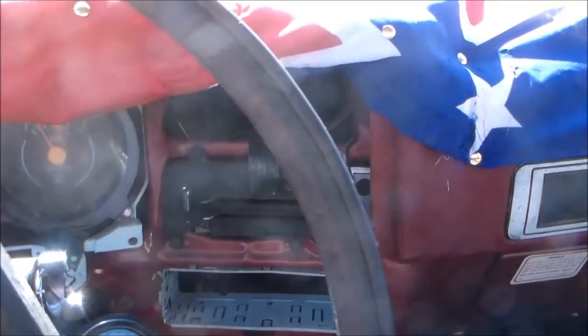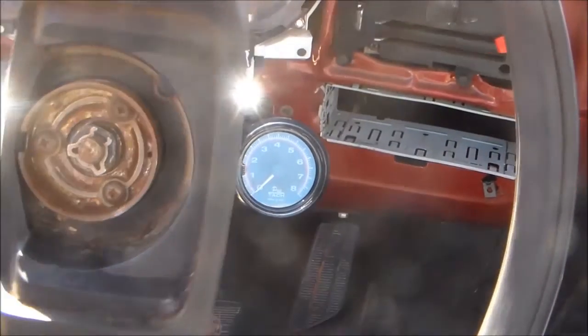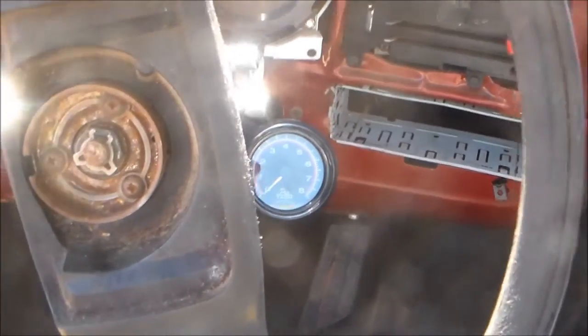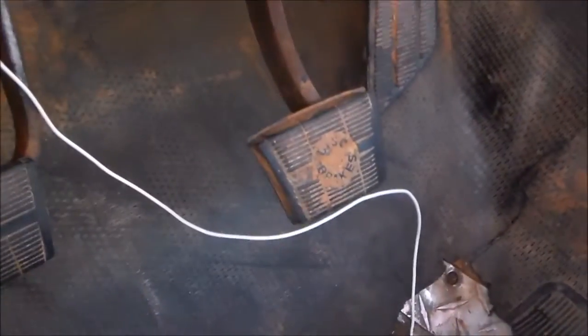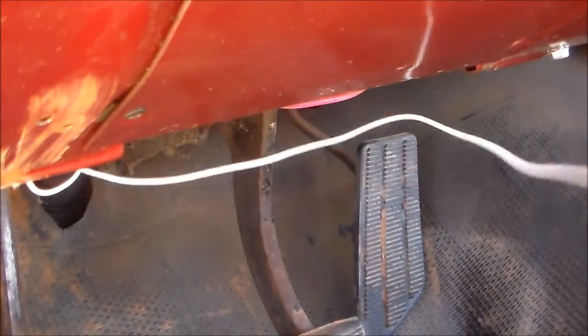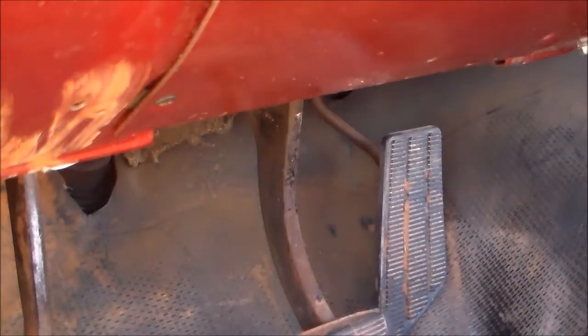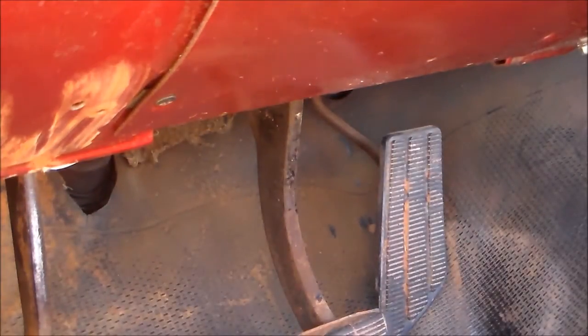All right. So now, for your light switch problem. Now what I do, I just take and I run it up through different places and grab it so I can know where it is. Then I run it back to that same place and run it up to another place. Let me get y'all up here on the seat so I can show you.